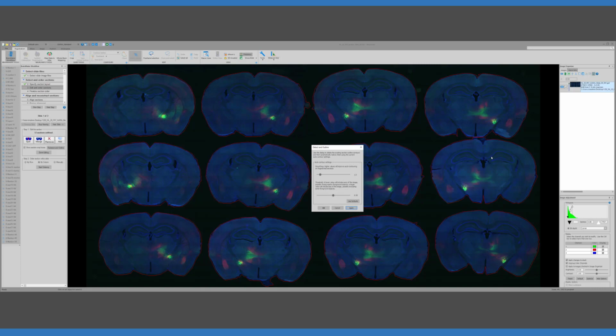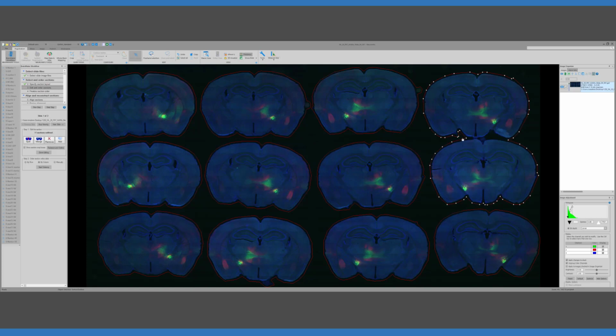Another thing now: in this example, the sections are all pretty well separated one from the other, but sometimes the sections are close to each other, like in this case, and so the outlines are combined, and these have to be split. So what we do here is, oops. You have to close that dialog first, hit OK, and then you should be able to select. So now I've selected the boundaries for these, and you see that they're combined. And then I can right click and it will split those two.